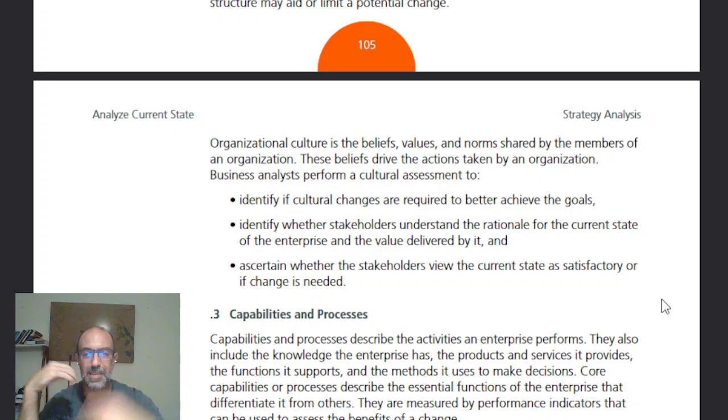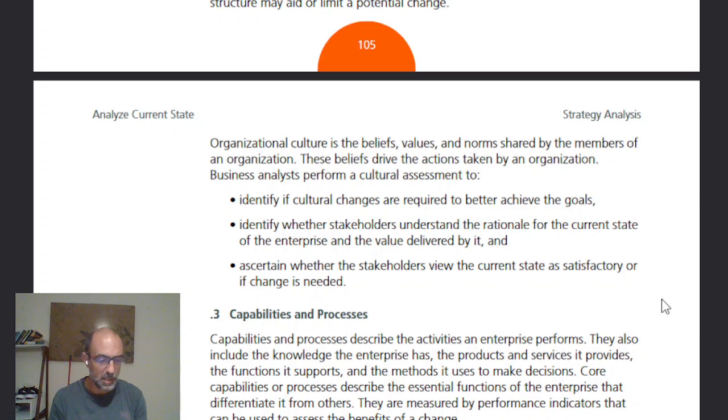I'm going to read it again because I said, of course, three of them because they made sense. But now, consciously, I'm going to go through them slowly. Identify if cultural changes are required to better achieve the goals. Yes, so when we're actually talking about cultural changes, we're diving deeper into how maybe sometimes we don't have to change the operations. Like the true investment, maybe for the need to be fulfilled, is just the way we actually interact with each other. Maybe it creates more harmony, or maybe it's just a logistical issue where people engage with themselves differently.